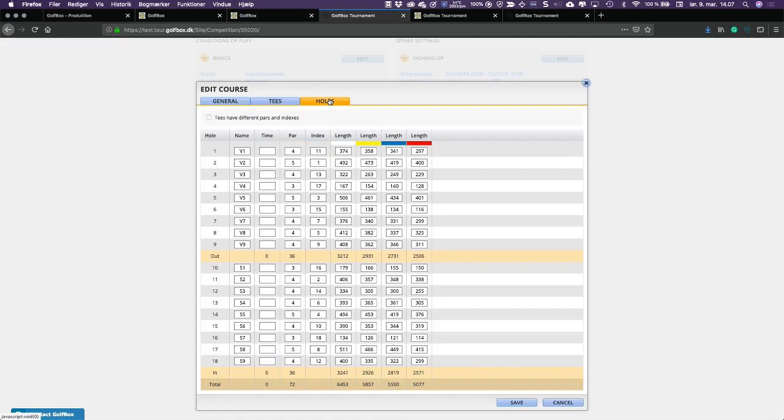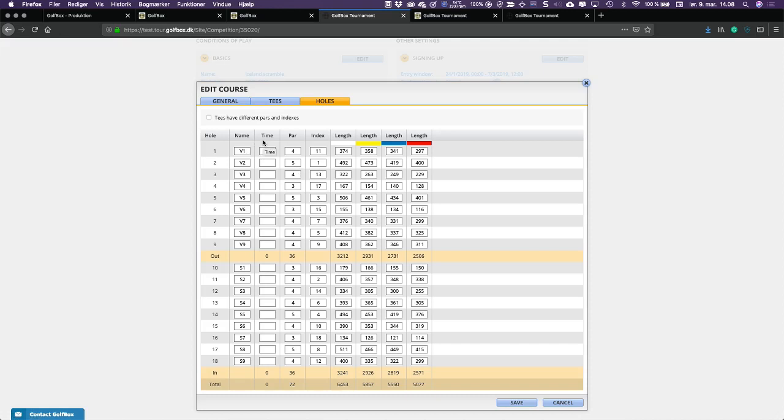Once it's in the tournament system, you can amend it from the original course if you want to do that. And for some reason, maybe just for this one tournament you have a par 5 that is underwater, so it's being changed to a par 3, but that has nothing to do with the normal setup of the course. And then you just go in and change everything in here.